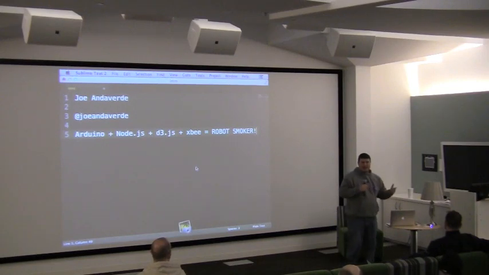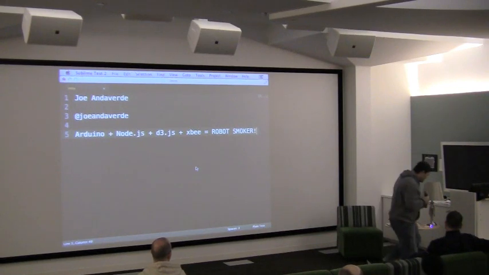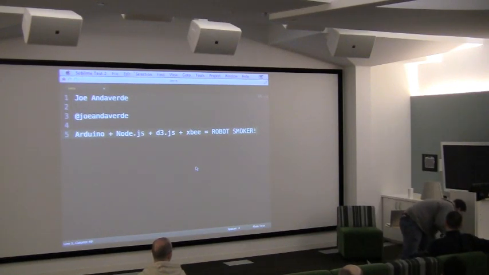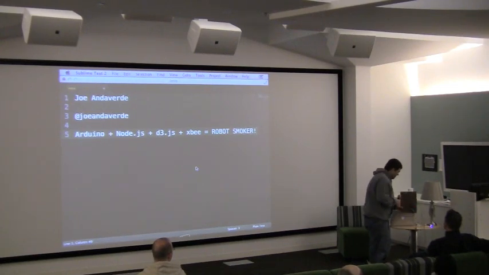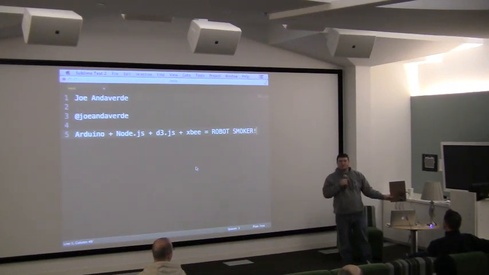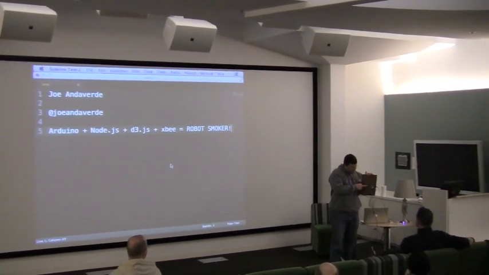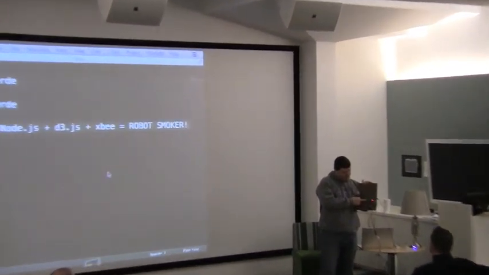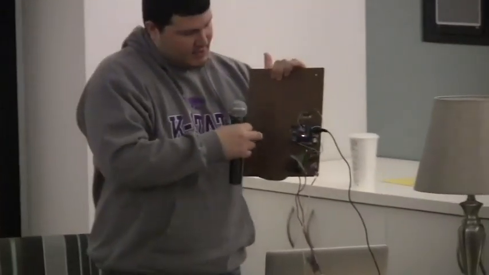So, here is the controller unit for my smoker. What we have here is the Arduino, with on top of it a Zigbee adapter, and this right here is just the ambient temperature sensor, so that I can see the temperature difference from the outside of the smoker to the inside, and give me more data so that I can figure out how effective the insulation is for my smoker.